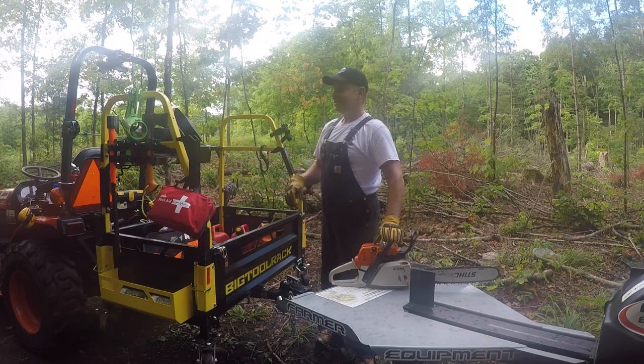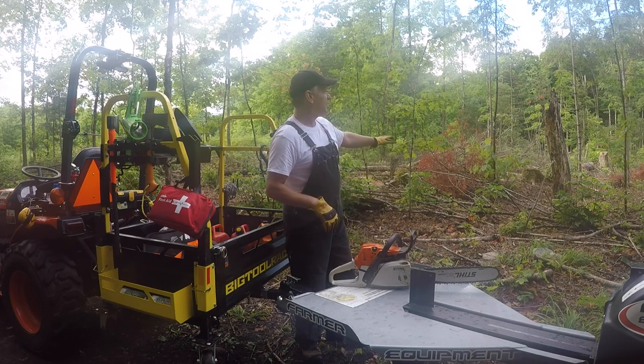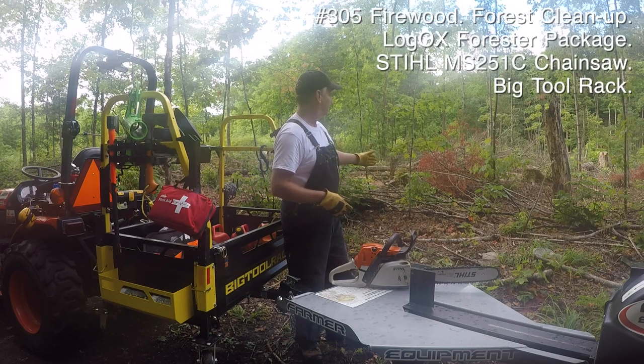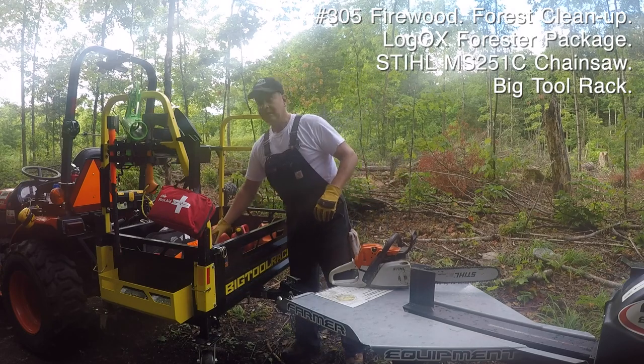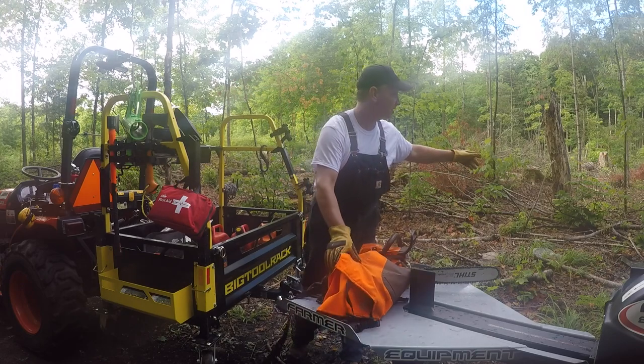We're back here for another day, trying to clear up this clearing. As you know, this is the area that we had primarily logged last fall to get our firewood. And of course, we left a bit of a mess, as you'll know from the last video. Got a lot more to clean up here, for sure. We'll just keep at it. We'll try to get some of the big stuff, and then we'll eventually get back here with the chippers and get rid of a lot of these branches and limbs.